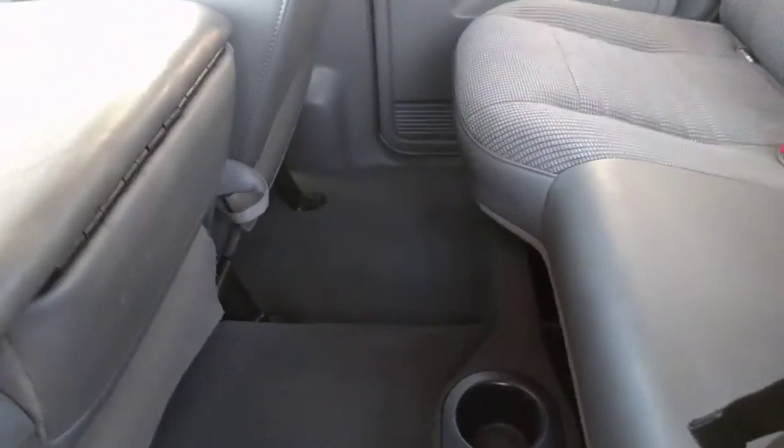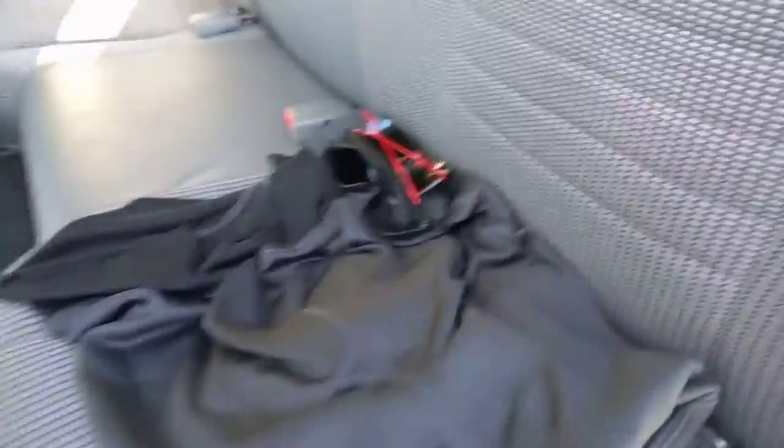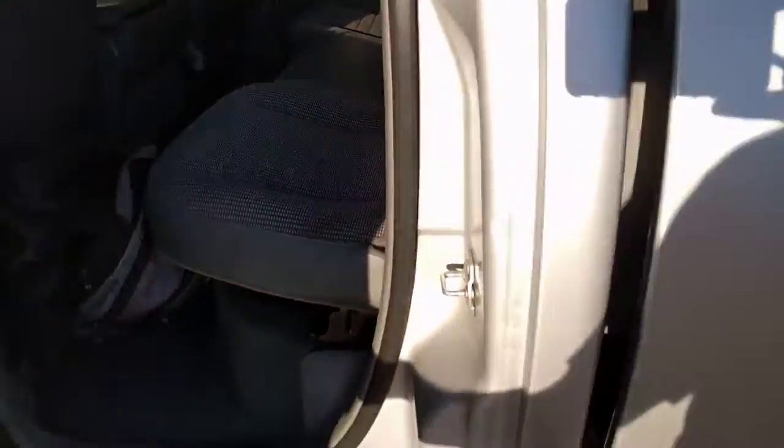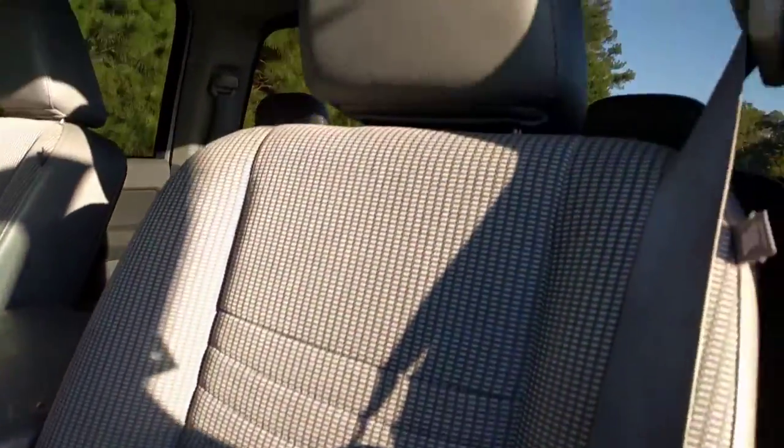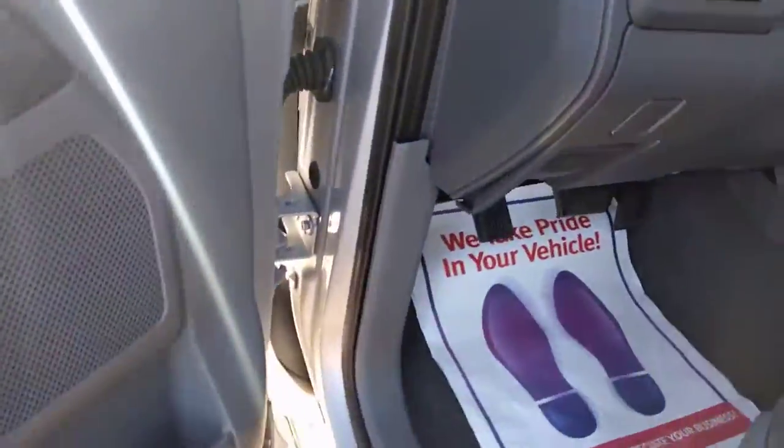Oh, I got my book bag and stuff in there — I forgot. I'll show you the floorboards. I've actually been daily driving this so it's a little bit dirty, I need to vacuum it out. Let me move my sunglasses and show the seats. It is a really good-looking truck, free of any damage to the interior. Here's the driver's seat. Floorboards are real clean.